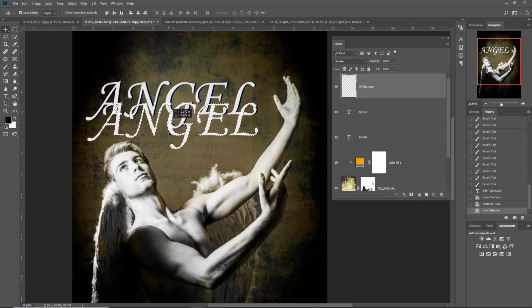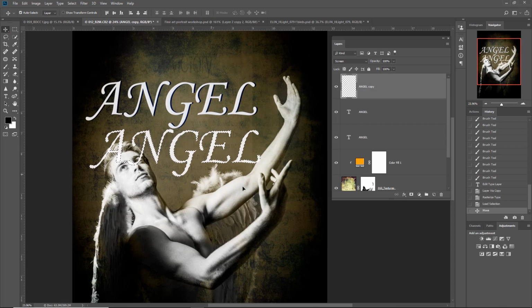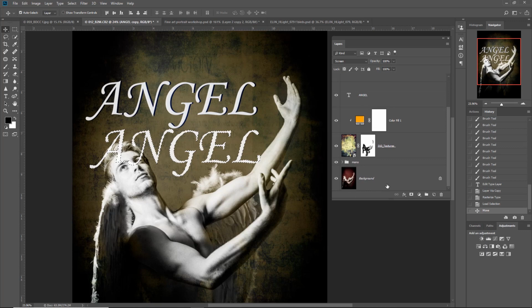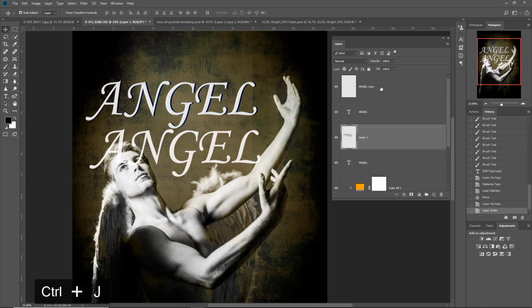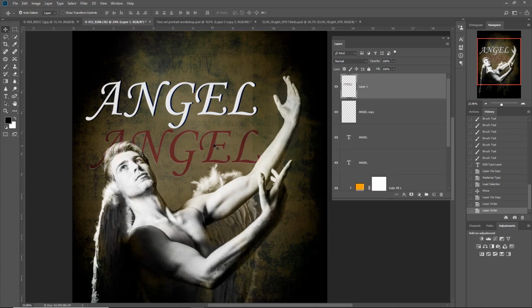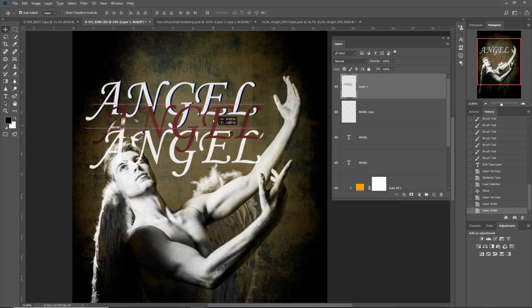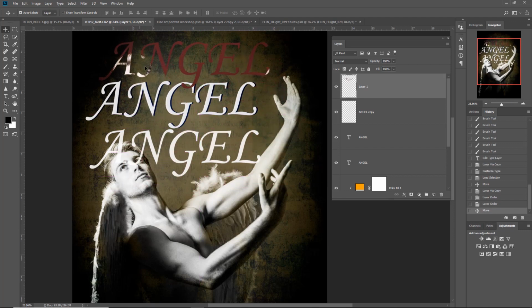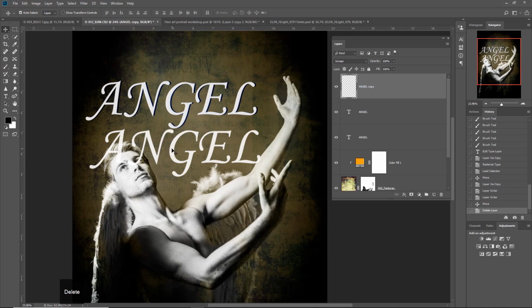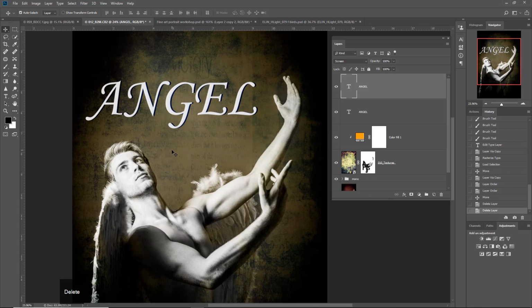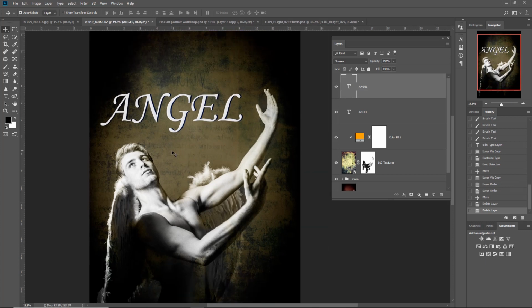So at this point, I can now go ahead and press V for the move tool, just kind of copy that. But in fact, what I want to do is select the angel image itself, and that's what I want to make a new layer from. So what I'm doing is showing you how we can create selections of pictures. So you can see I've got his face here within the font itself at the top. And we can also use the same techniques and the blend modes to be able to see through the image itself.